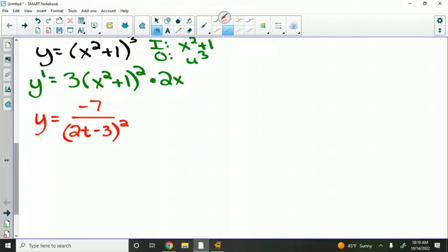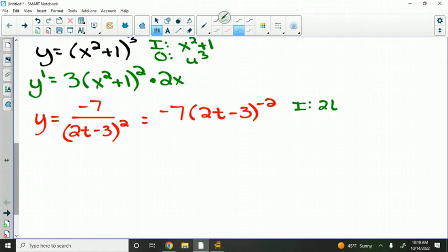You know how we've talked about that trick of bumping things up? We're going to bump this part in the denominator up, and we're going to make it look like this. Mathematically, that's okay to do. Bump it up, use your negative exponent, and now there's no longer a quotient. Now it's just a composite. And when we think about this composite, the inner part's pretty easy to pick out. It's the part with the parentheses, so 2t minus 3. The outer is like everything else, so it will be negative 7 u to the negative 2.